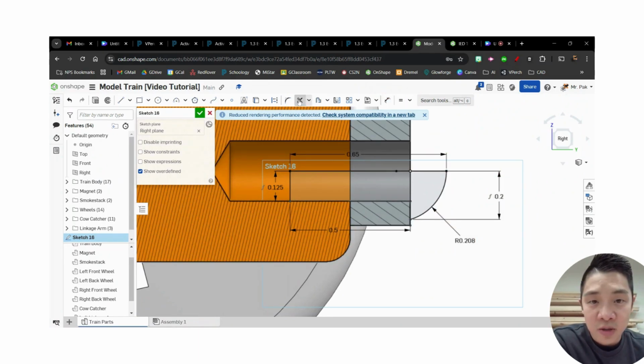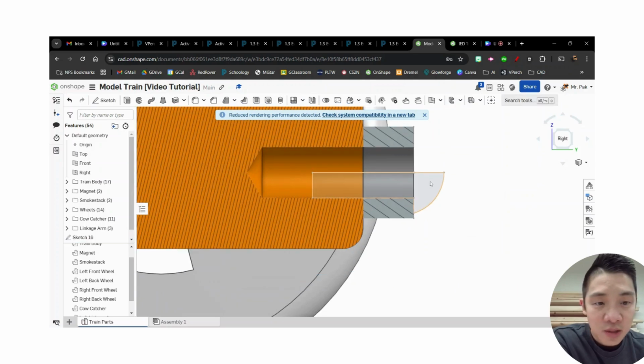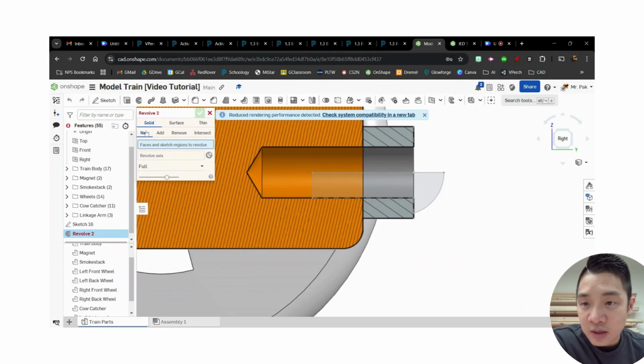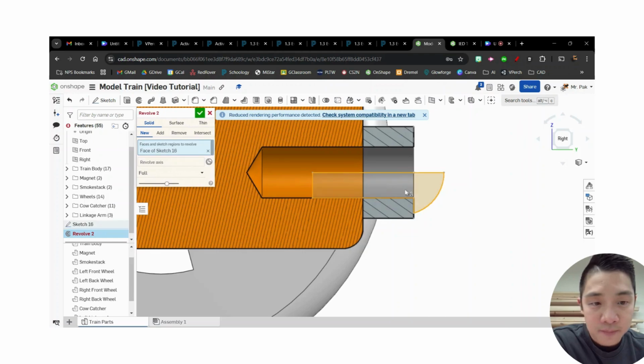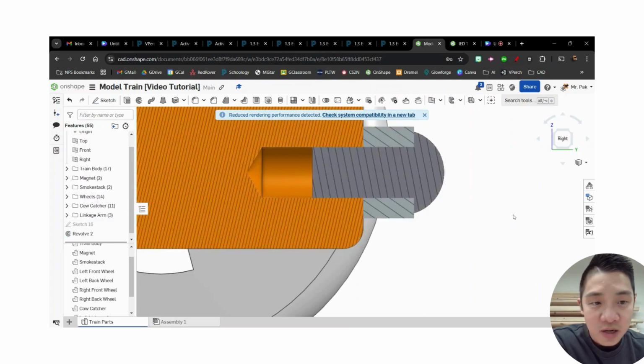One other thing I'm going to do, though, is trim it, because I notice that there's a line that's cutting here that doesn't actually fulfill the shape that I want, so I trim that up. All right, at this point, hit the check mark. I've got that shape that I want, and it's just a matter of revolving. So go to revolve. I'm going to do this as a new part. The sketch is this one, or I could choose it out of my sketch from over here. The revolve axis is the middle of that line. And now we've got that created. It's a new part. Hit the check.